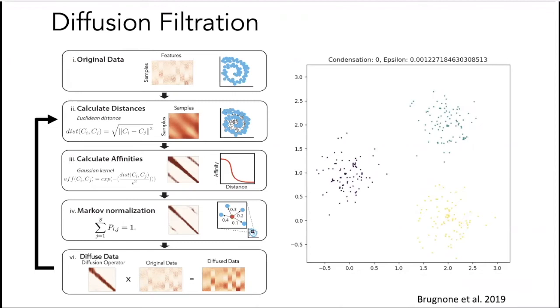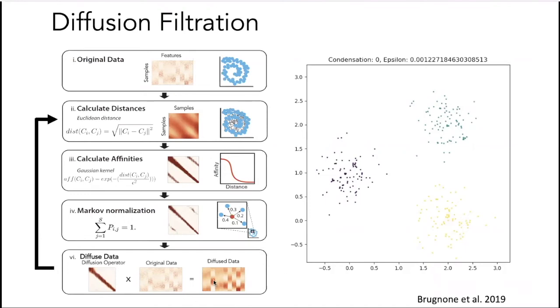Now we have a preprint that is under review at SIMODS, the SIAM Journal on Mathematics of Data Science. And this is the way this filtration works. This filtration actually uses the diffusion operator itself as a filter back on the data. So what's happening here is you get your diffusion matrix. If you apply it to your original data, you condense the data points because they're replaced by the average of their diffusion neighbors.